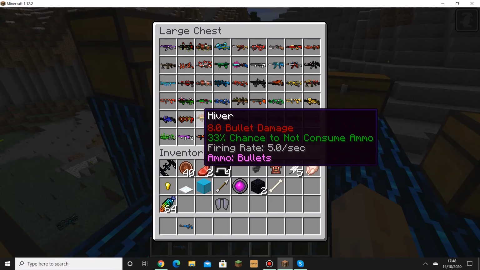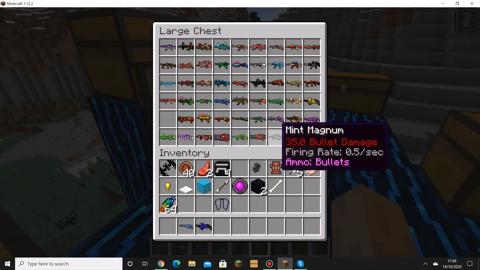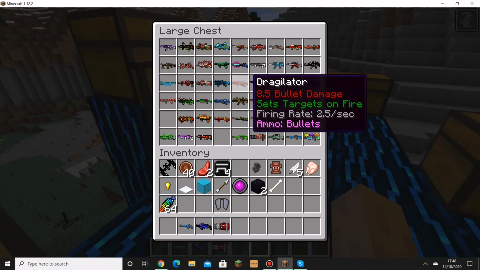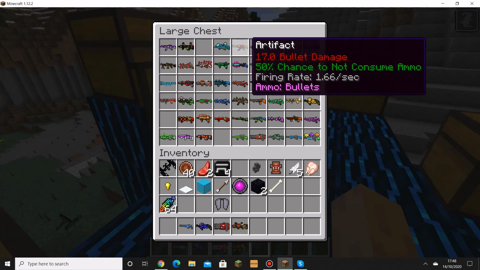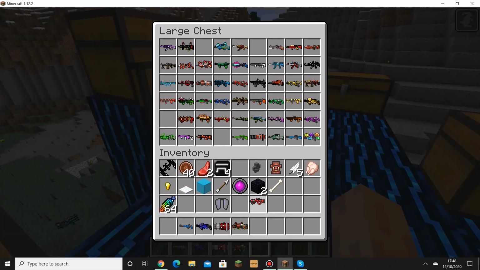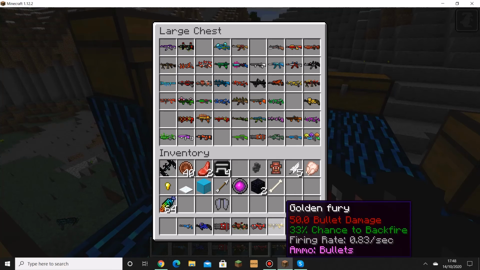Now we're going to go into the... I think these are just guns. So, let's get the Haunter rifle, Omega gun. That's even cooler than a minigun, I'm guessing. Explosives. Always like the explosives. The Baronator. Oh, a grenade. Cool. Look at the Happy Hunter. Golden Fury. That is coming.